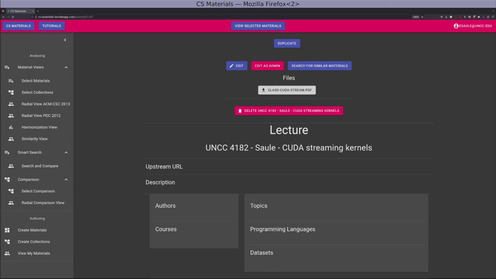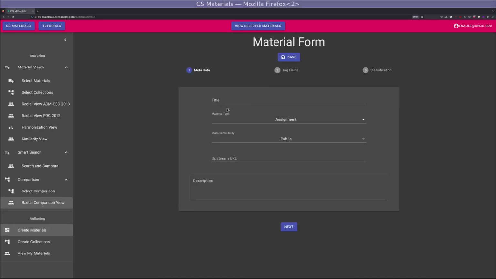Today we're looking at part 2, which is creating an umbrella material that will contain all the topics, all the subtopics, all the learning outcomes, and all the metadata that will be used in your class. In order to do that, hit Create Material and select the title that indicates that this is the umbrella material. For your personal reference later, you will likely delete that material at the end. We are going to create this material purely for classification purposes.